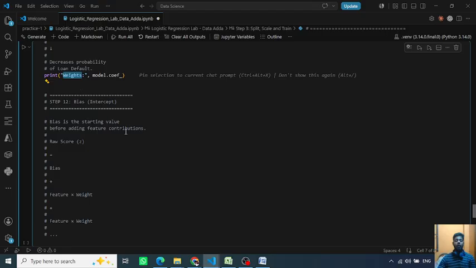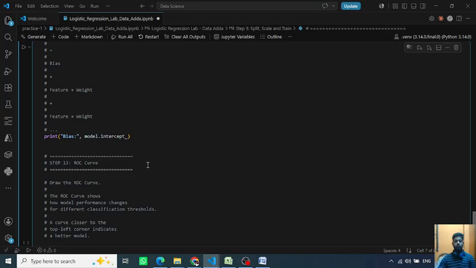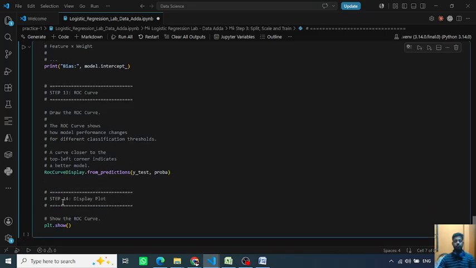Weight is the importance of each feature to predict the label, its contribution, how important every feature is. Okay, based on this, weights are assigned.